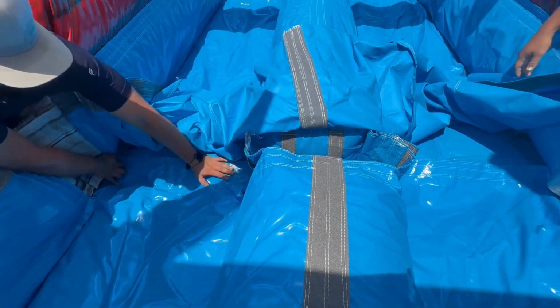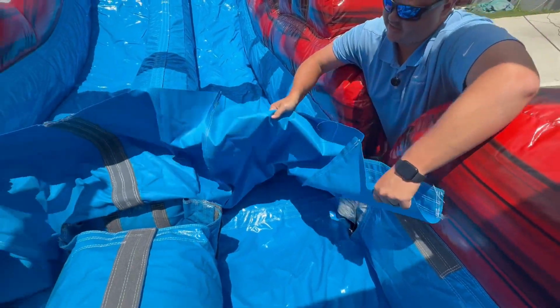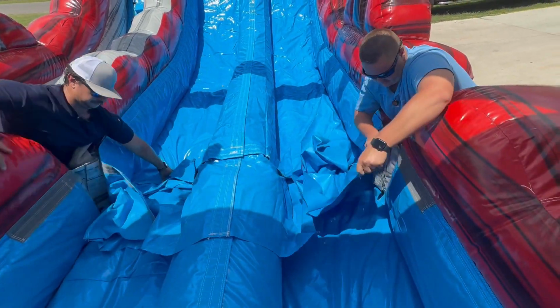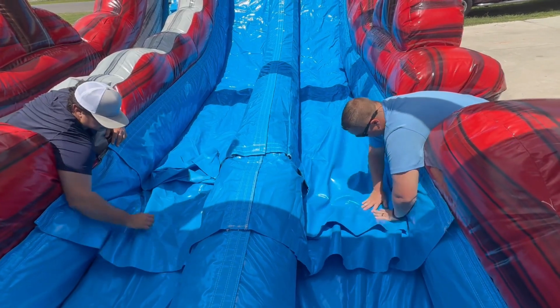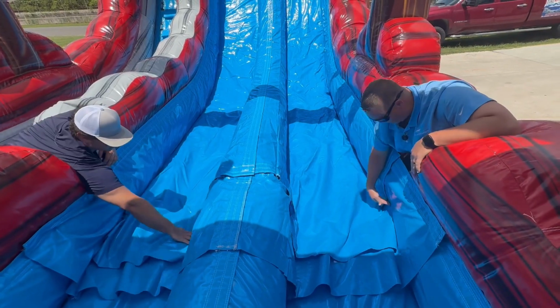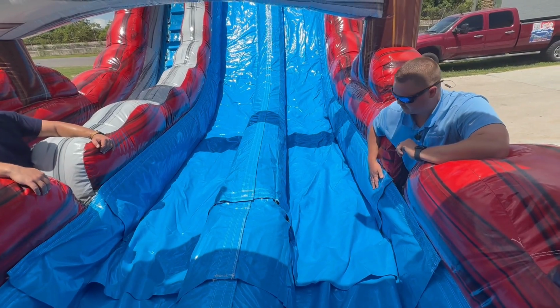So this is going to lock this piece into here on top. Austin, get his laid down. And then this final piece is the liner from the slide that goes to the slip. So it's going to lay over here, do it tight there, and now we're going to pull it tight, lay that down flat, and that down flat as well. So now, as you can see, there's nowhere that a kid can come in here and get a leg caught, twisted sideways, break a leg, anything like that. It's not going to happen on a BounceWave unit.